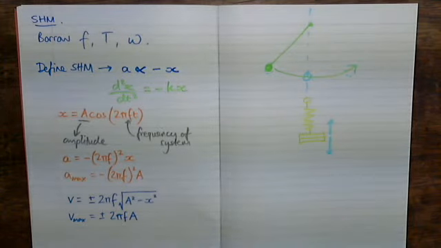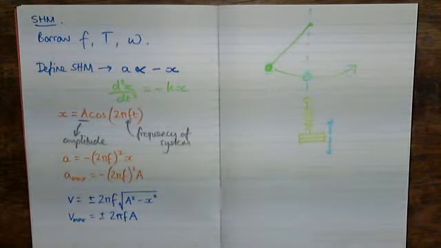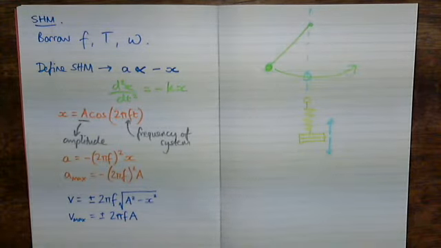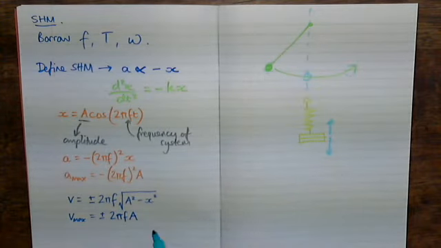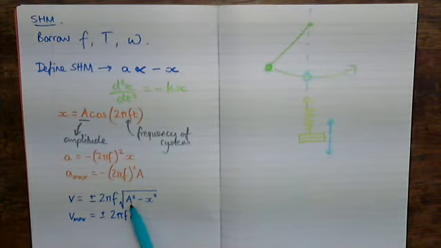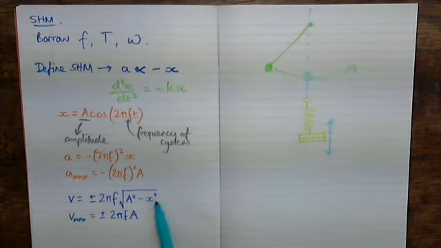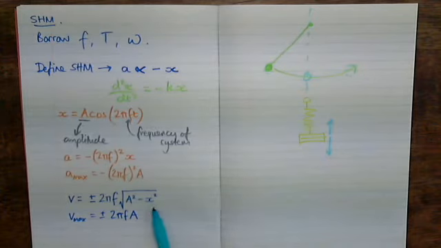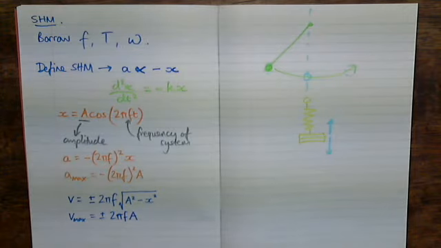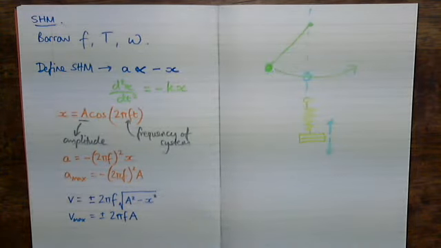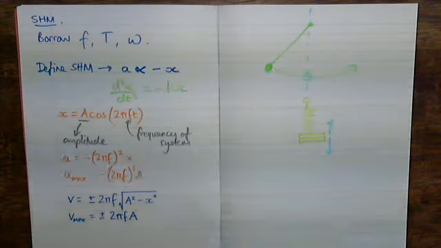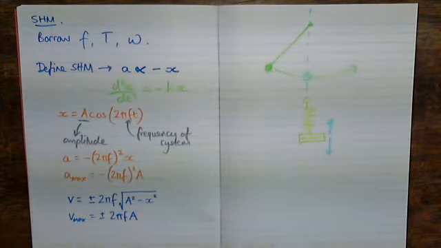Now, this equation is derived from looking at the potential energy stored in the spring in terms of x squared, the displacement from equilibrium, and then taking the difference between the maximum potential energy, which is related to A squared, the maximum displacement, taking away the actual potential energy, which is related to x squared, and assuming that all of that difference between maximum potential and the actual potential is kinetic energy, assuming that no energy is lost in the system. And you stick that into half mv squared, rearrange for v, and that's where this equation comes from. You don't need to be able to derive it.